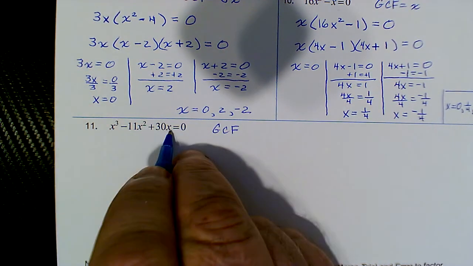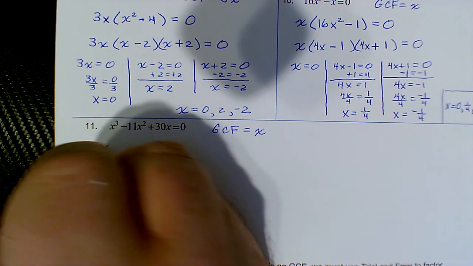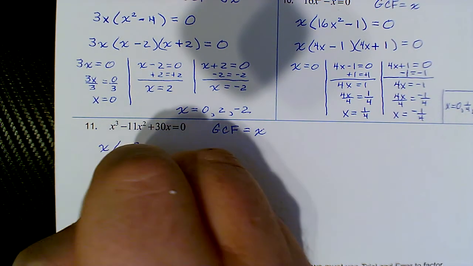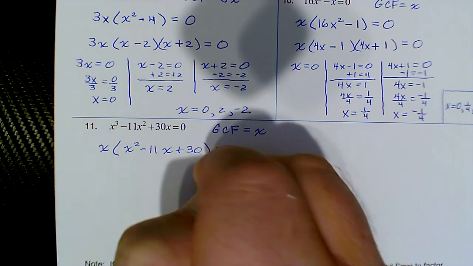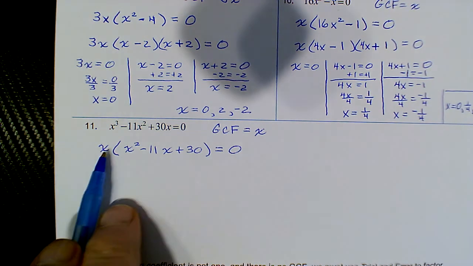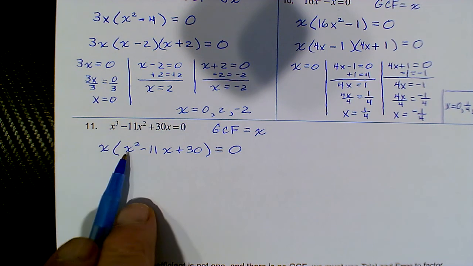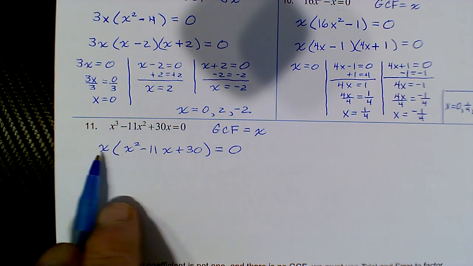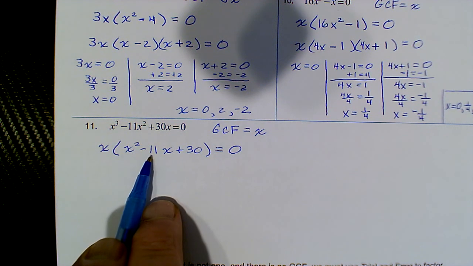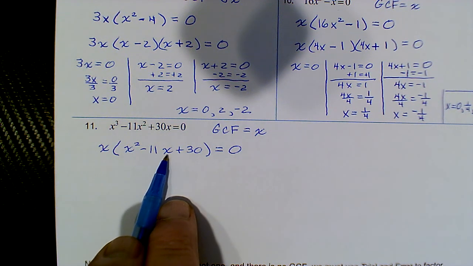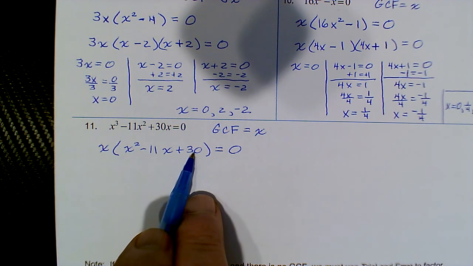So, comparing the terms, I see that the only common factor is x. So factoring out an x, we're left with x squared minus 11x plus 30 set equal to 0. Because remember, we're reversing the distributive. What times x gives x cubed? That's x squared. What can go here times x to give us negative 11x squared? We'd need the negative 11 as well as the x. And what times x would give us 30x, and that's just a positive 30.